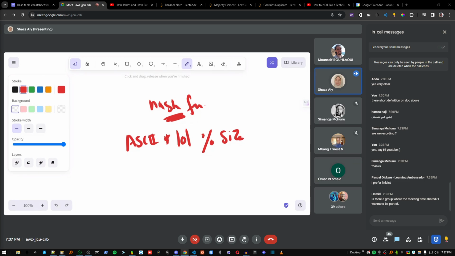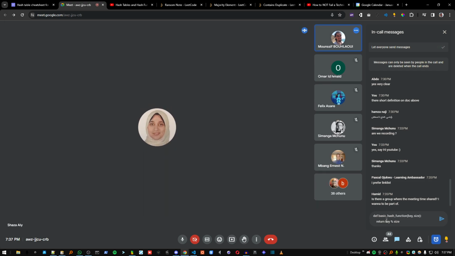Okay, Monsef, I will stop sharing so you can share the hash function with us. Do I write it in chat? We can ask ChatGPT about the hash function and the formula, how to make it guard against collisions, something that way.